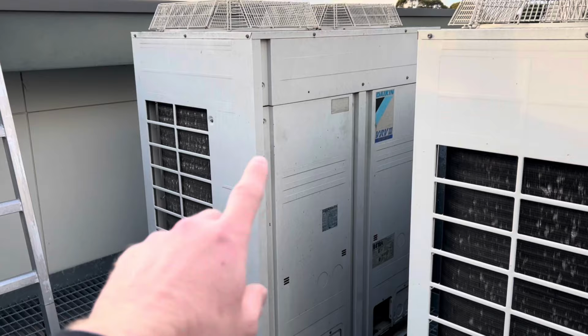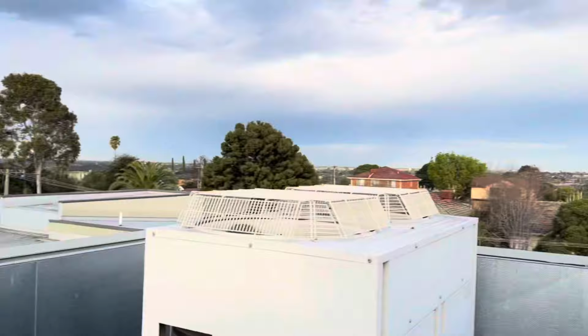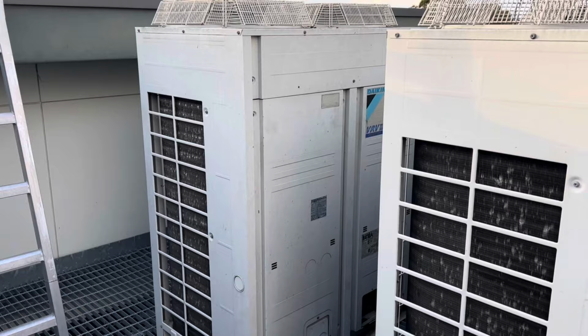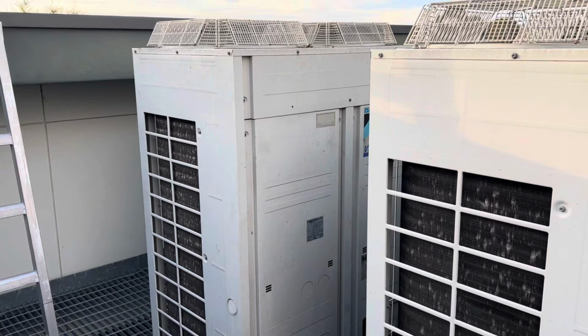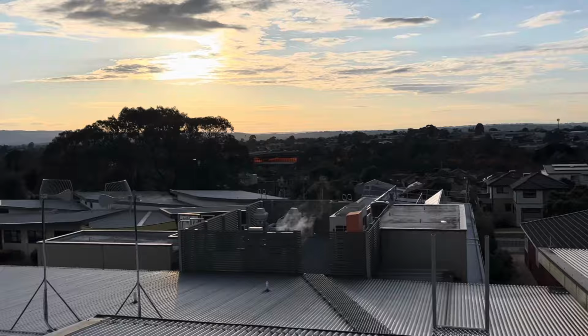Either way, I've got 2 days here. I think it's about 40 odd kilos of gas we've got to reclaim. And because we're on a roof up here, we're getting the compressor crane lifted up, so I've got to get a bit of a wriggle on. It's about 7:30 now, and I think the crane's getting here at 11. So first thing we'll do is start reclaiming the gas. Hopefully it turns out to be a nice day though. It's looking lovely. Anyway, gotta walk all the way down here. Little manhole over there, all my stuff's at the bottom of the ladder.